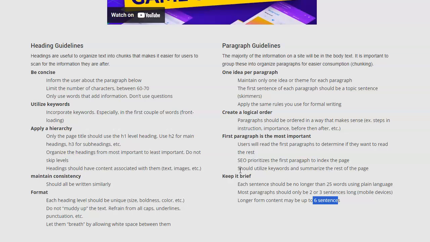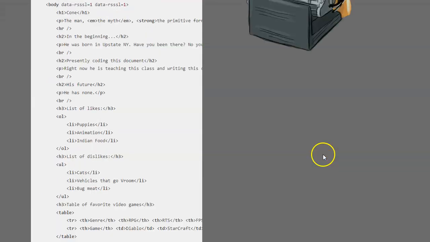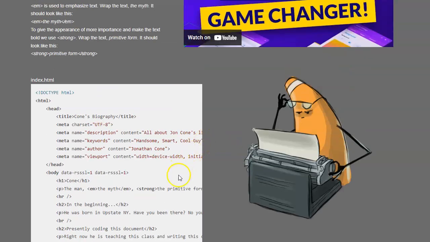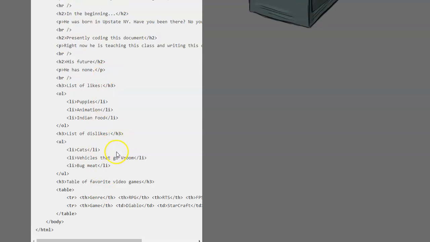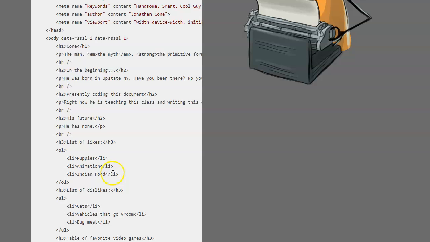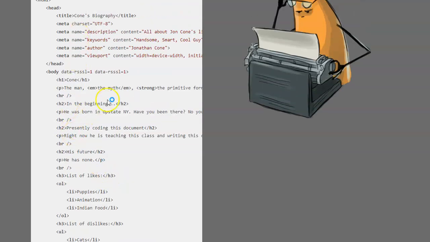Okay. Now, part of the reason why I was showing you this and talking about this is, for one, you need to incorporate this into your work. But also, what I want you to do is that we now have completed all the stuff we have here, right? Like we completed an HTML document. What I want you to do now is to go through, and I want you to customize it and make it your own. Okay. So you can keep the general formatting if you want, but make sure it's your information.